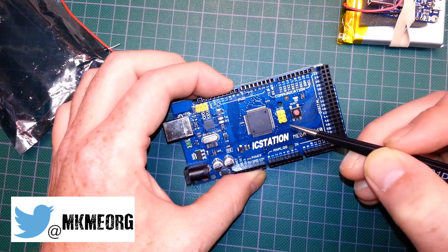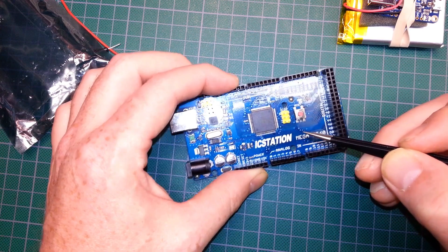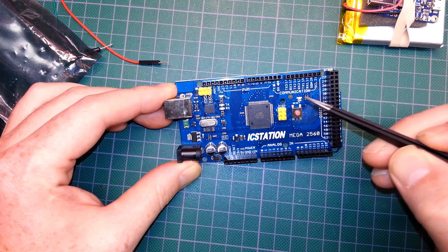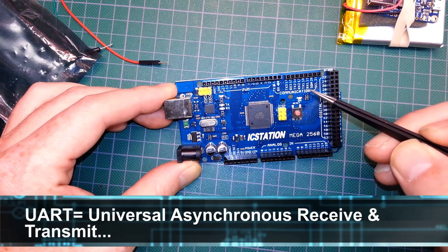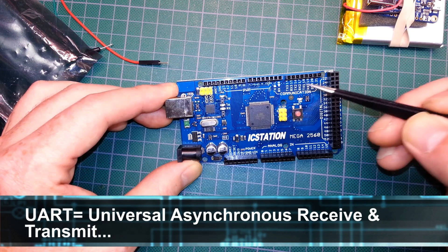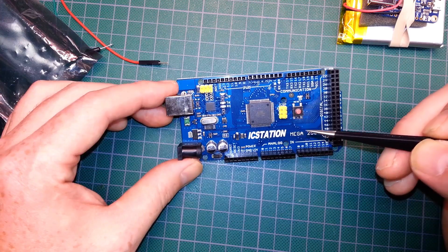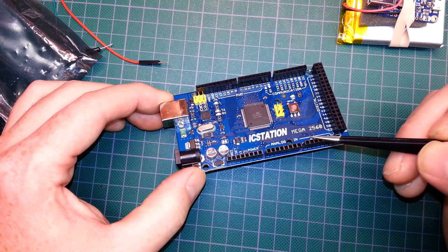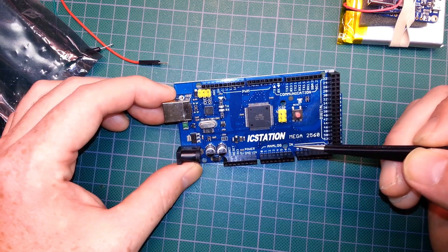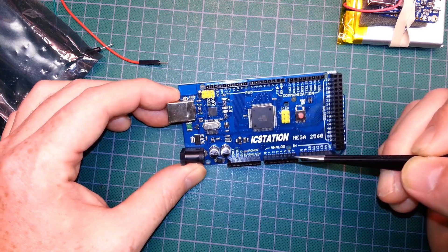If you want to step up from the small ones, this really allows some serious horsepower. The really cool thing about the Mega 2560 is it has 4 UARTs for TTL 5-volt serial communication — really handy, allowing you to do multiple serial comms at the same time. I don't know of any other Arduino that allows that without using software serial. You should really check out the datasheet on these to see the full capabilities of this incredible chip on board.